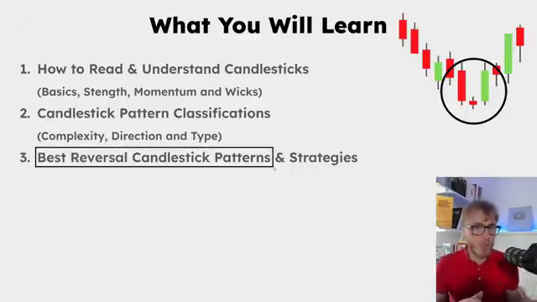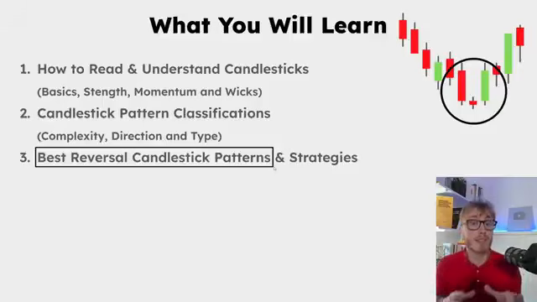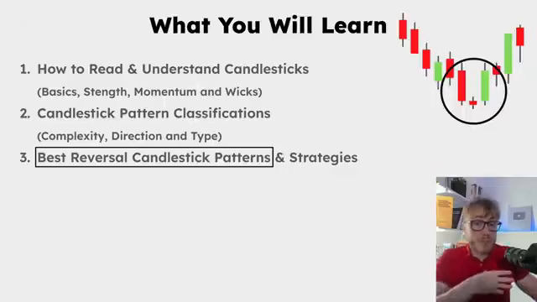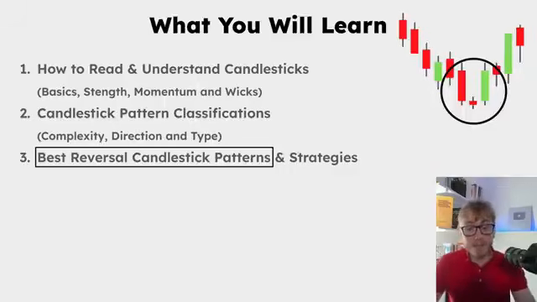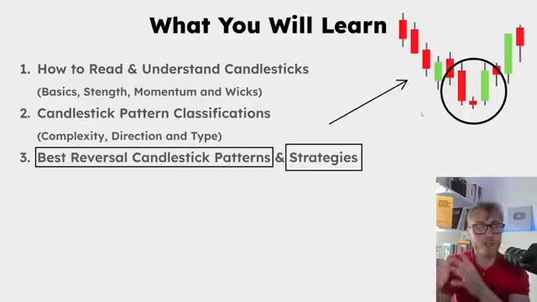In chapter 3, we're going to take a look at the best reversal candlestick patterns. We will not only look at the patterns, but also at trading strategies for every single candlestick pattern. Reversal candlestick patterns are one of the most effective candlestick types, and if you learn all of these patterns, and even more importantly the trading strategies for them, I'm sure you will become a much better trader. For example, the image in the upper right corner is an example of a reversal candlestick pattern, and we will look at that exact pattern and how to trade it later on in this video.